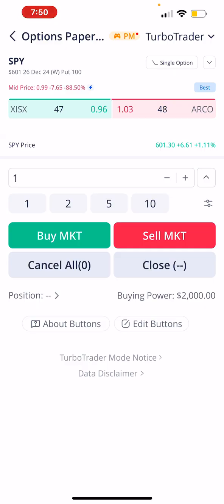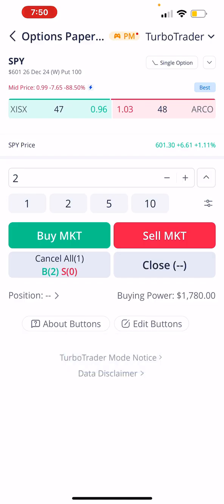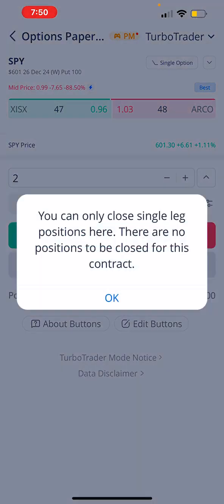So when you're closing out a trade, you actually have to press close. But when you're closing out of a futures trade, you press the opposite button to what you pressed, which is why I'm telling you, it'll show as a positive 1 if you're in calls, and a negative 1 if you're in puts, because you're not going to know what you're in at all unless you look at that number. Okay, so let's just say you do 2, you buy it. You're not going to press the sell button, right? You're going to press the close or the cancel button.